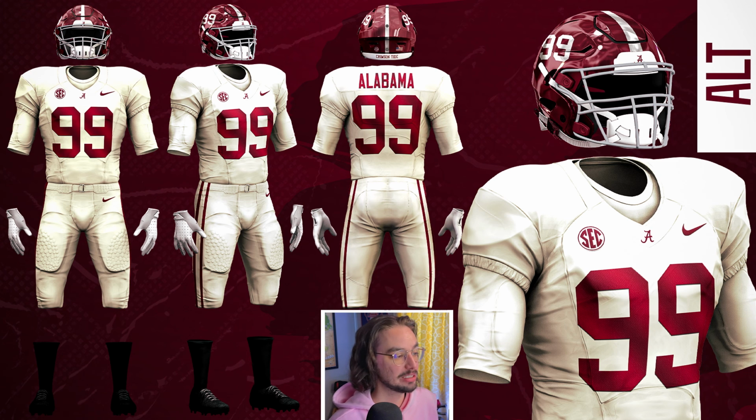And finally, we have this cream uniform. So it's basically the same setup as the previous uniform, the red helmet with the gray accents, and then the uniform is all cream or just like a bit off-white, and this actually has a more reflective red on it too. And this is actually something I could see Alabama possibly doing, but Oklahoma did something similar already, so I don't know if they would. Yeah, that's my Alabama, and that's the video, guys.